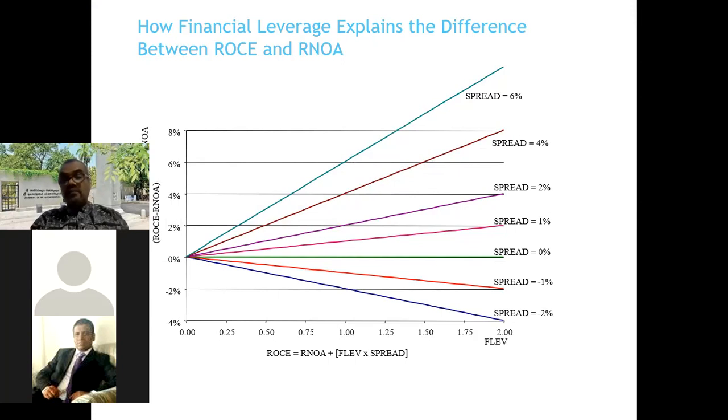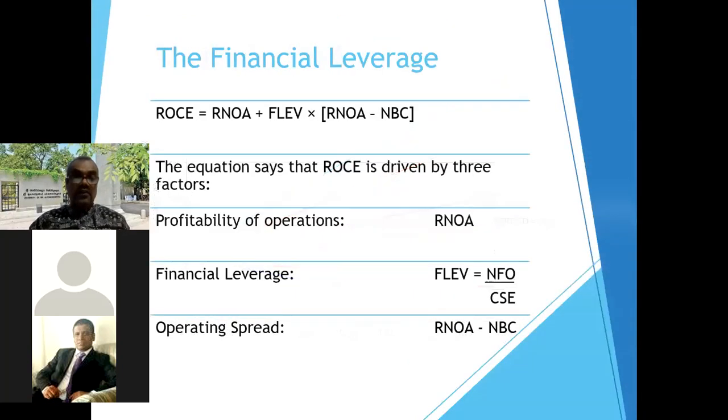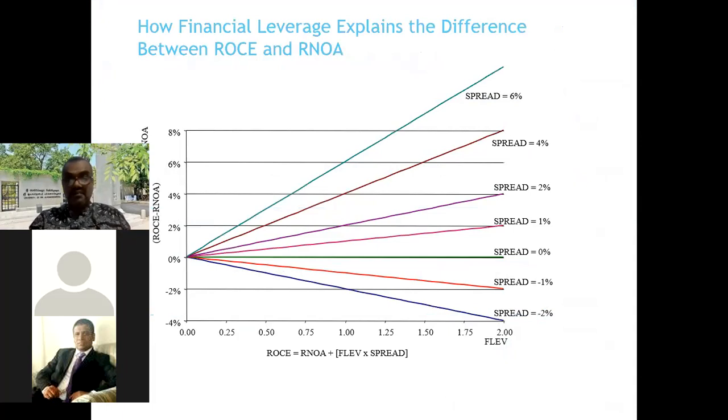That means 0 spread situation under different scenarios. What are the different scenarios? Different scenarios are we increase the financial leverage. Here you see, even though this entire component is 0, now we made this to be 0. That is the difference between this RNOA and net borrowing cost spread 0. We keep increasing financial leverage. What happens? No impact.